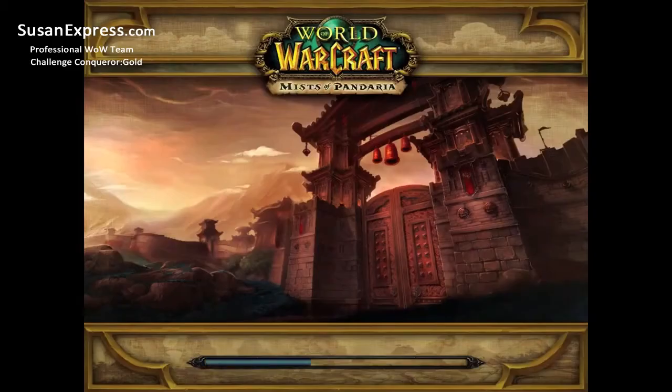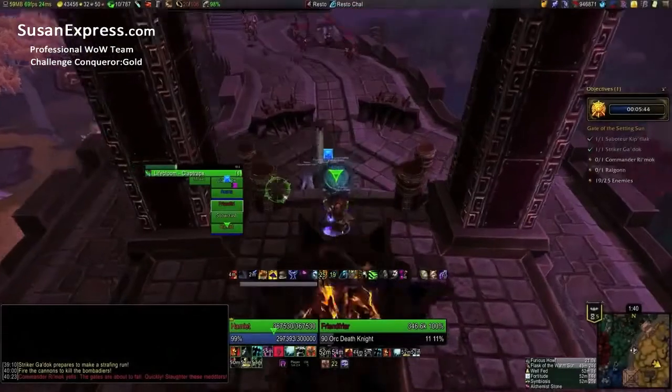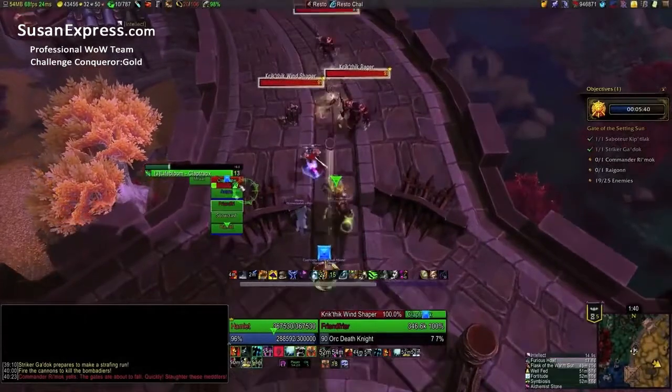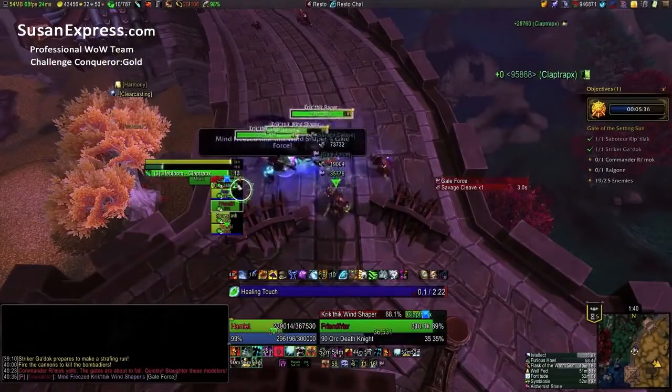Here's the cutscene. Hopefully you have good load times. Some people get a bug where when they try to cancel a cinematic, their mouse cursor disappears. I think clicking both your mouse buttons at the same time is the fix for that, but I can't remember for sure since it's been a while since I've had that bug.